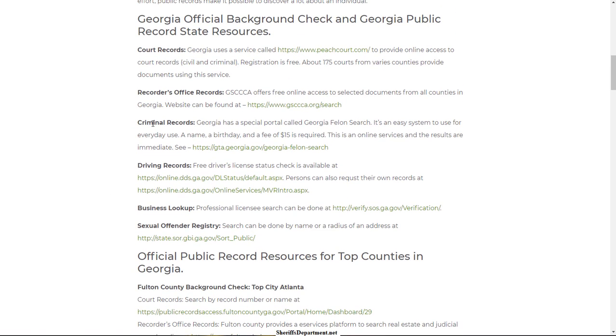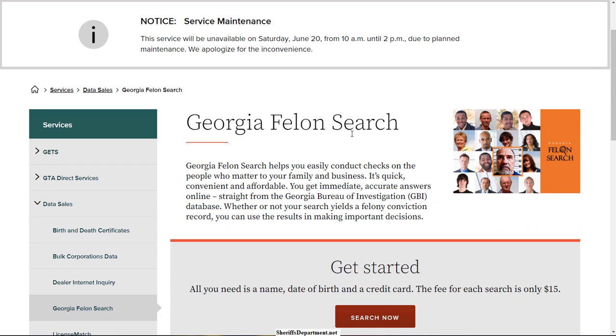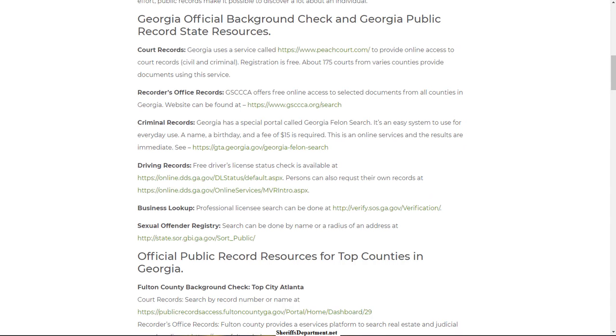And some of the more crucial ones, for instance, to do a statewide check, the Georgia felon search. This will give you criminal records coming just out of the state of Georgia, and it's $15 in this case. A lot of states have their own prices set. It's not too bad. It's not $1, but this is direct from the state, and it's a very reasonable price to pay. It is limited to a single state, so just a heads up there. People do move around, so if you know where people have lived previously, you could just run a background check in that state specifically, or add on some kind of a national option if that's available.